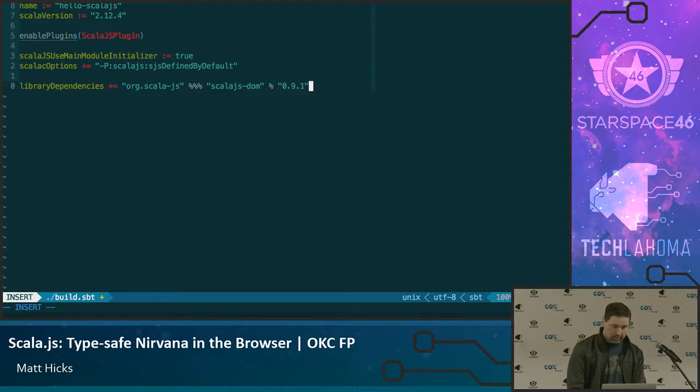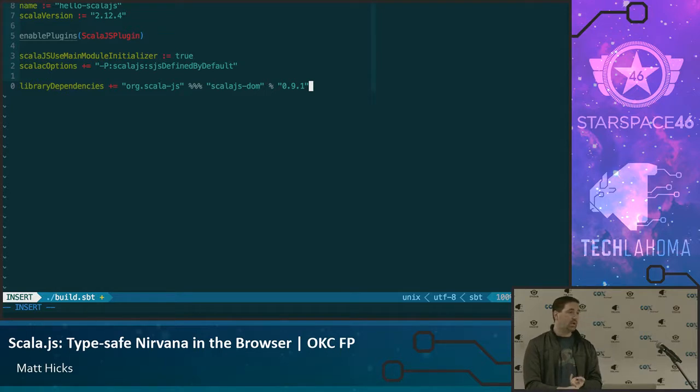0.9.1. All right, so Maven people, this is very similar. You just have your organization, your artifact ID, and your version. But notice here, for any of you Scala people, there are 3 percent signs instead of 2. In SBT, you define 1 percent sign for a Java dependency.